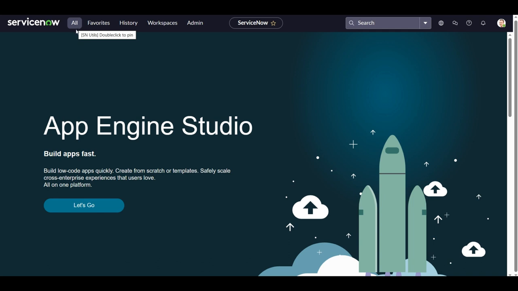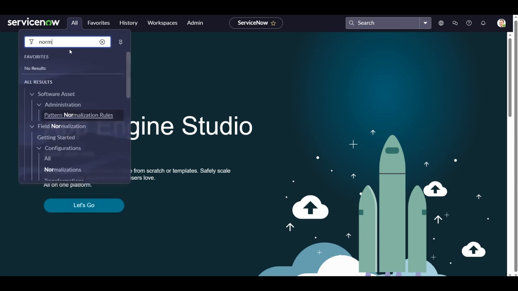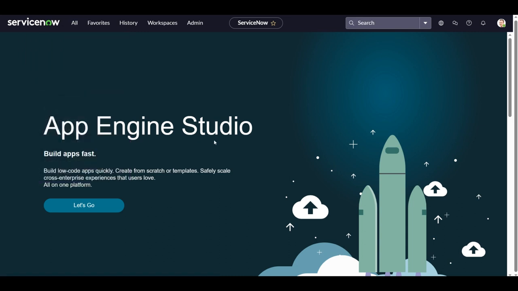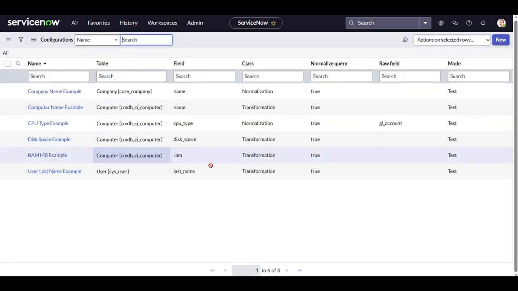But before implementing and setting up the normalization data services plugin, you need to make sure whether normalization has already been set up via the field normalization plugin. If I go to all configuration in the field normalization, I can see whether anything was set up in the past or not.